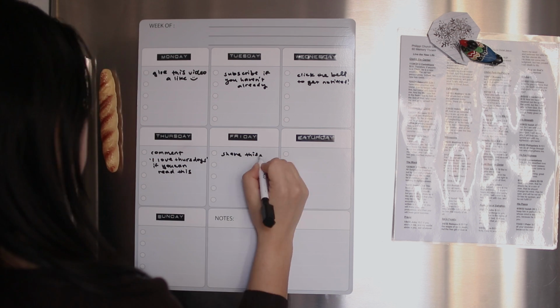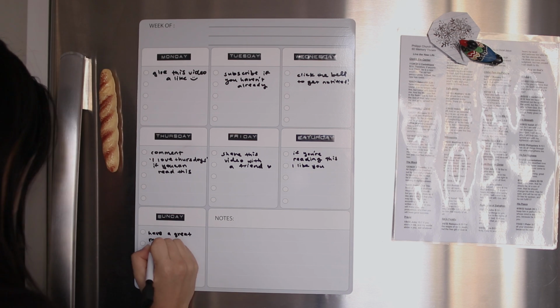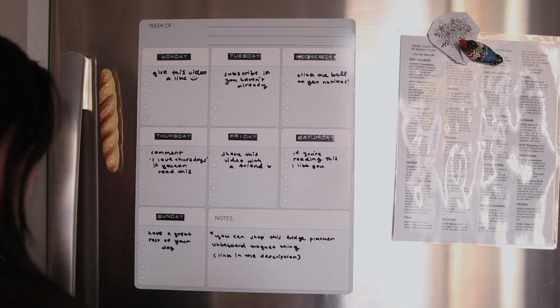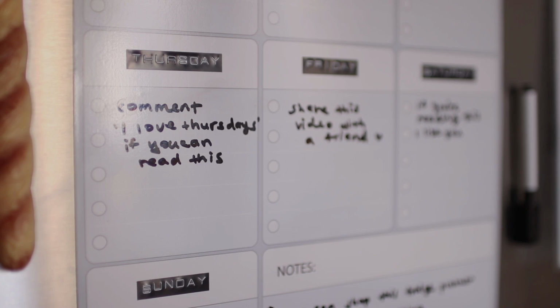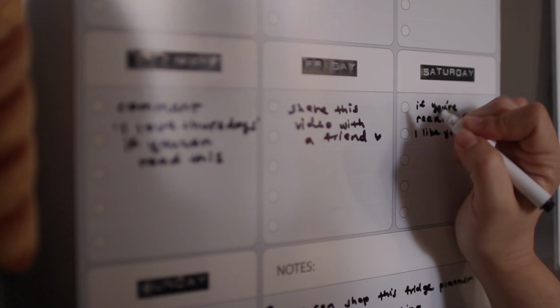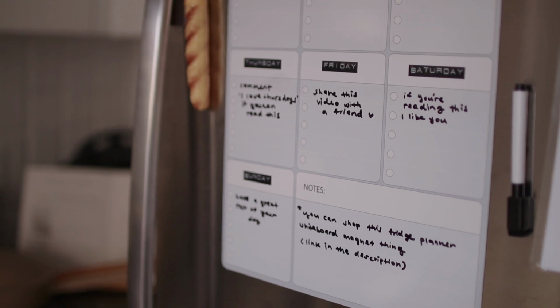I use the label maker to punch out the days of the week, and this is great for putting up the weekly agenda and important dates that are coming up, and for homework, work that needs to be done for the home, any errands that we need to run together. Even though I am 100% a digital planner, I think for some things it's important to have a visual written down thing right in your face when you're getting food to remember that, oh, we need to pay for this before this date, or we need to go buy this.